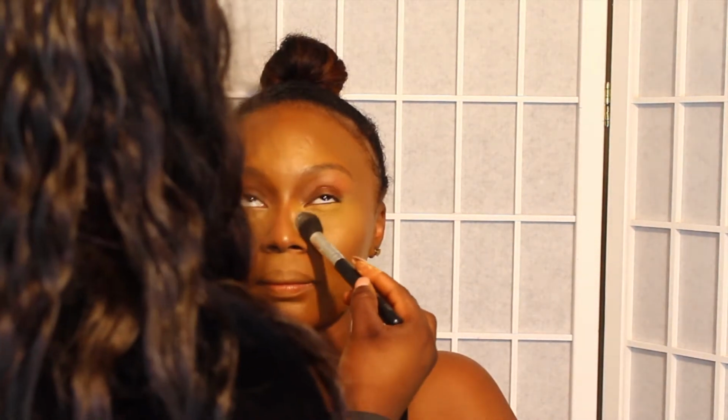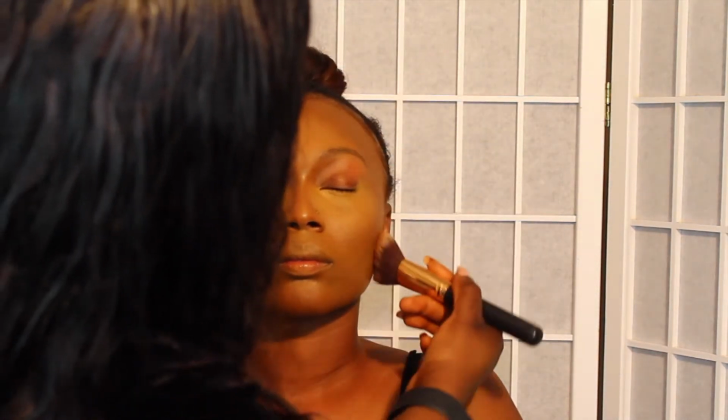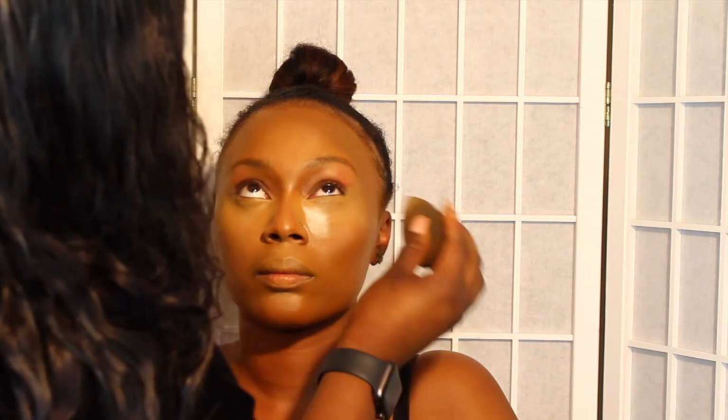So now I'm going in and setting the highlighted points of her face with Danessa Myricks Evolution powder. I used the yellow one and I mixed it a little bit with the white one just to create the color that I want. And this powder is very finely milled, so it really gives me an overall really good result. And then for all over her face, I'm going in with RCMA No Color powder. So I'm going to place the Evolution powder right here in order to catch fallout from the eyeshadow, just so that it doesn't mess up the face that I already did.